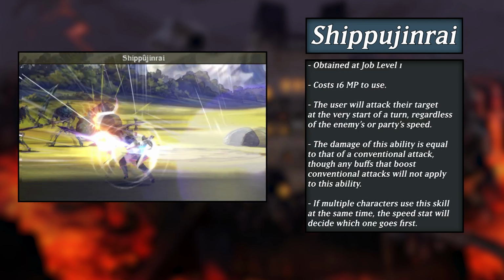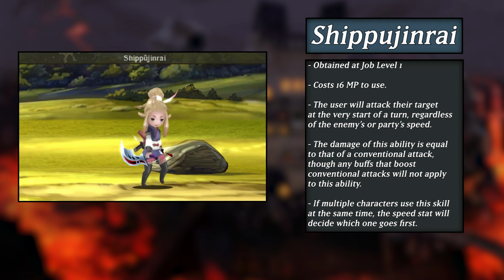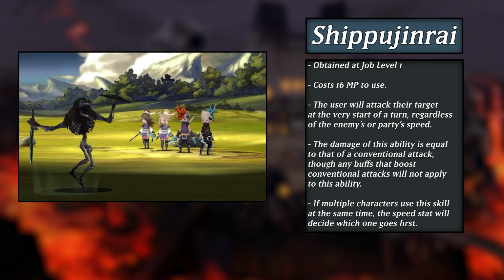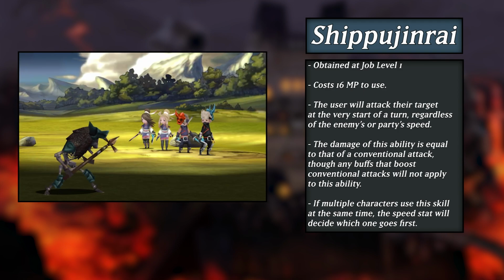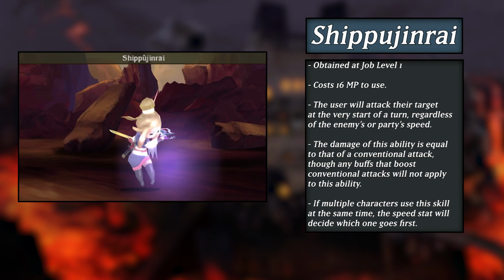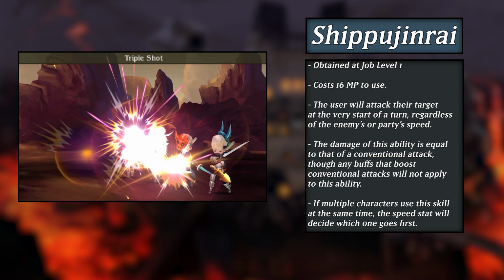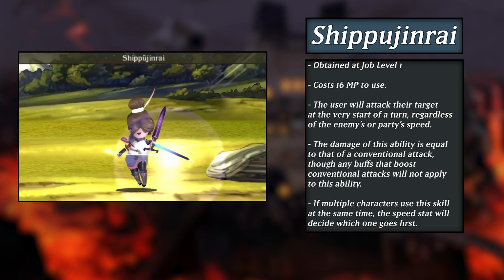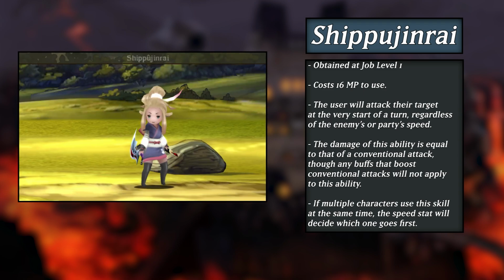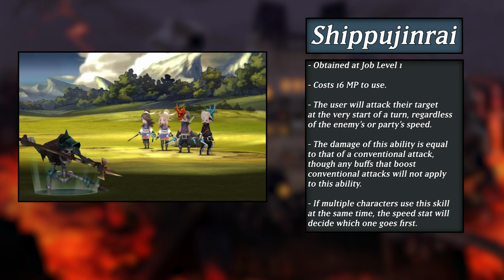This ability has the same power as a conventional attack, but will always activate at the beginning of a turn, meaning its damage will always be dealt to a target before they have the chance to react, regardless of how slow the user is or how fast the opponent is. This gives the ninja a decent attack option for trying to kill enemies with smaller HP bars or nearly defeated bosses. Because Shibu Jinrai has the attack strength of a regular attack, don't think of it as a strict improvement over standard attacks, as the combat ability not only costs MP to use, but it also won't benefit from any support abilities that boost the strength of regular attacks. In general, if you find an opening to close out a fight as soon as possible, use this ability.